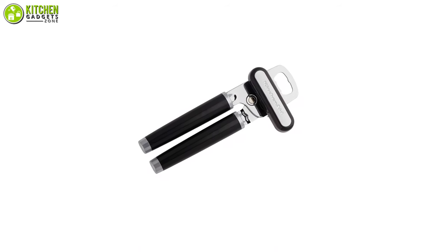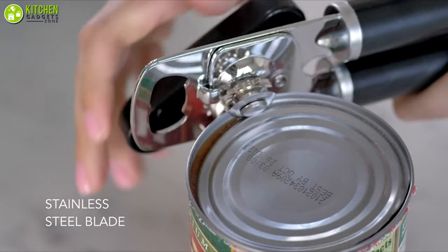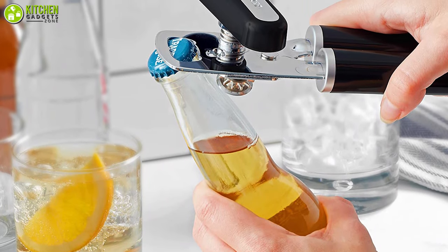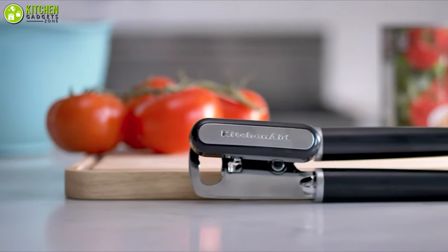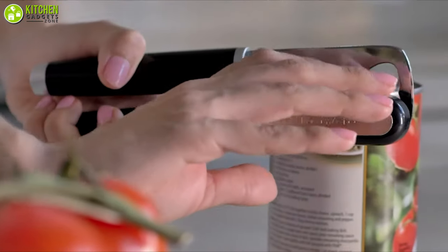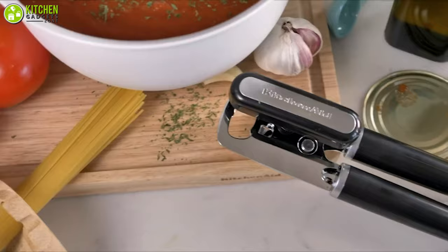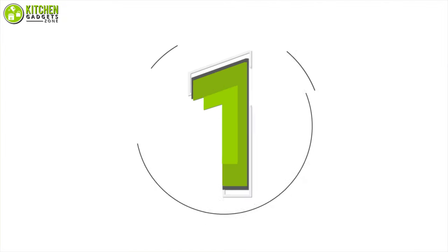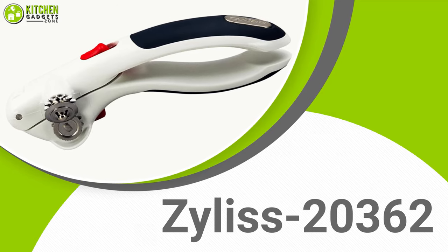You can open your cans of ham, meatballs, and more with the KitchenAid Classic Can Opener. It features a sharp stainless steel cutting wheel that makes sure you can open even the most stubborn cans. It has a built-in bottle opener at the top, made from the same stainless steel, letting you remove bottle caps from fizzy drinks or beers. Its hard grip handles are ergonomically designed to provide a sturdy and seamless experience when cutting can lids. Simply go for the high-quality KitchenAid Classic Can Opener to open your cans in a jiffy.